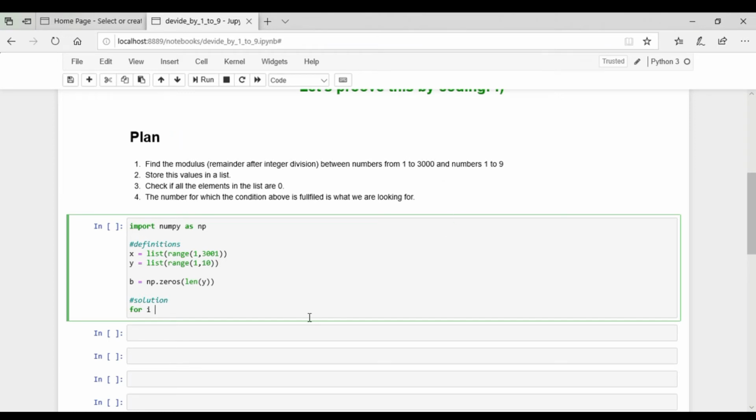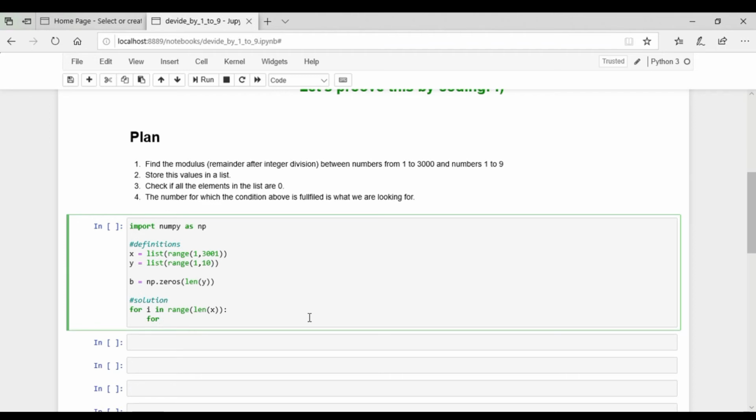So for i in range as much as the length of the x, which contains the numbers from 1 to 3000. And we define another for loop, now with a variable called j, in a range the same as the length of the y list.